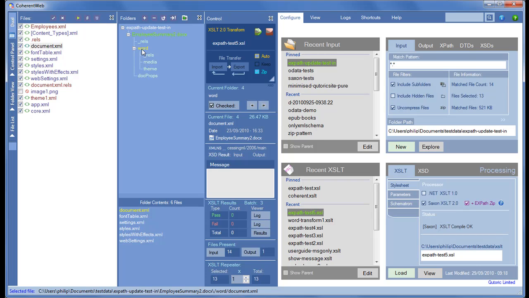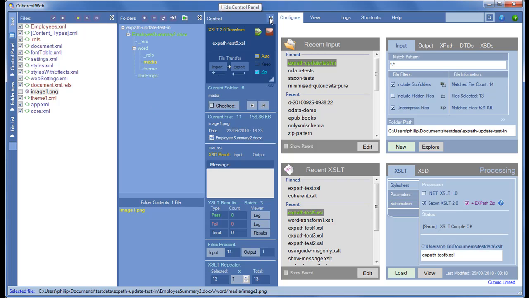Now the directory called Word has got document.xml, so this is the key story of that document, and so that is the one that we need to modify. And also within Media we have the image1.png file, and so that's what we need to change to get a different image in the table. So the next thing to look at then is how we can describe that using XSLT.